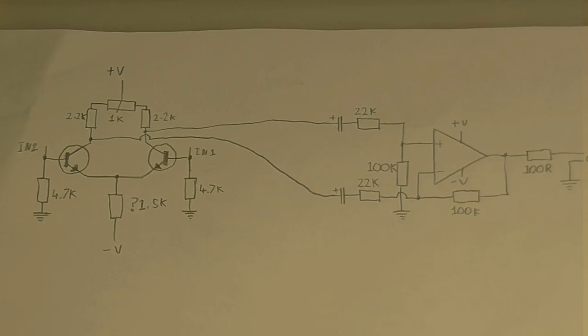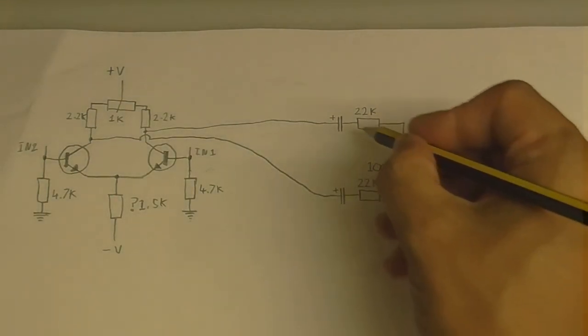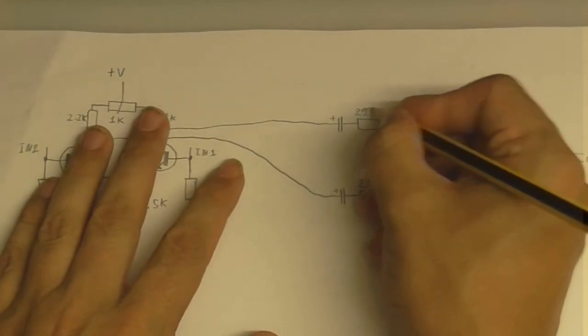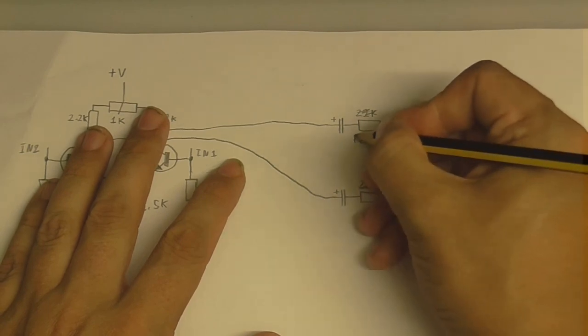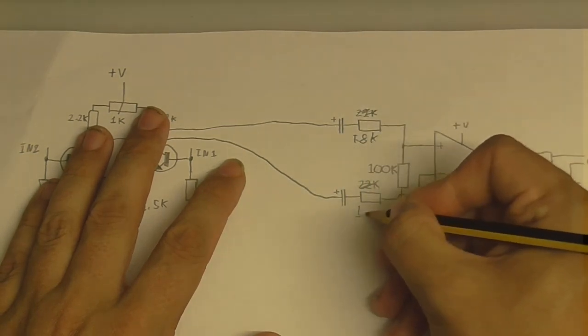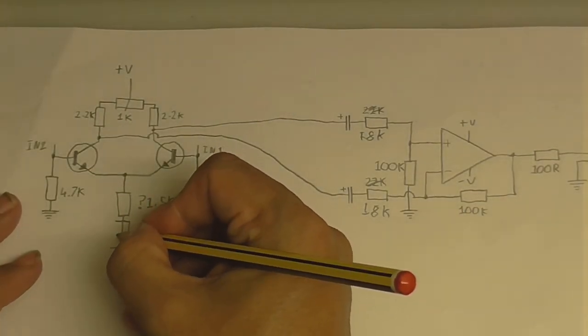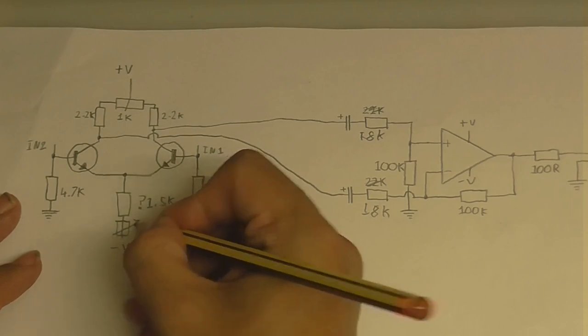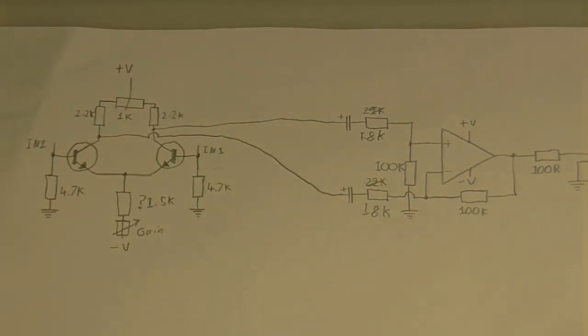Okay, well, according to the thing I need about 1.2 kiloohms. The closest I've got is this 1.5. So, I'll just put that in instead. It's probably better to go up a little bit anyway. Got a bit of headroom that way. Alright, so we know what we want there. I wanna make a couple of changes to this. I wanna make the op-amp stage just a little bit stronger. I think I've got some 18 kilo ohms resistors. So, I'll change these to 18 kilo ohms. It'll give a little bit more amplification. Also, I wanna put another resistor in here, variable resistor, just so I can adjust the gain.